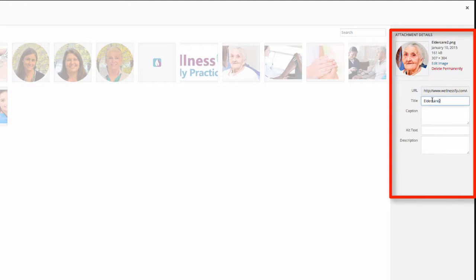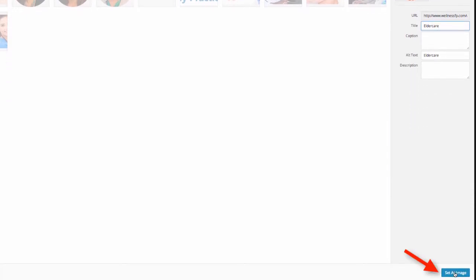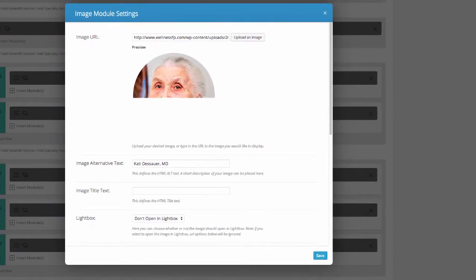Alternate text is the same, so we'll highlight that. Put it in there. Only I'm going to delete the 2 because that's something I did just for special coding. Once I have my problems corrected, I hit Set as Image. And now it appears in the image module settings.